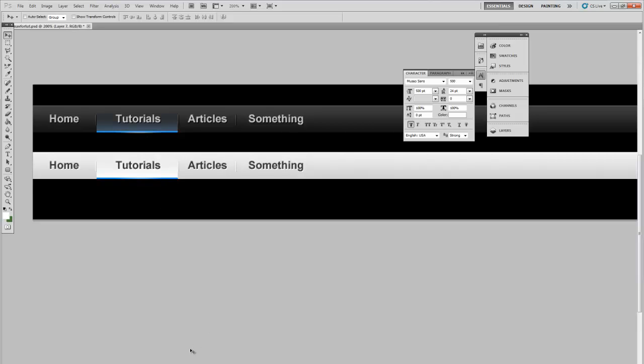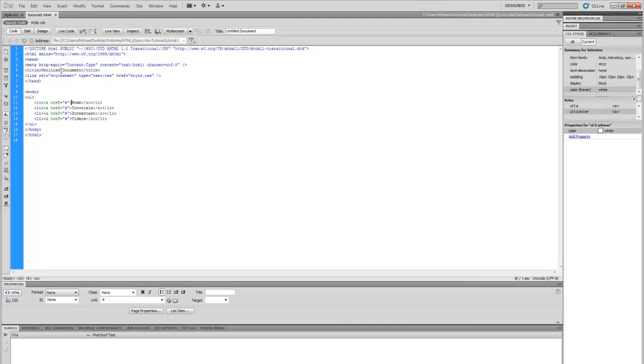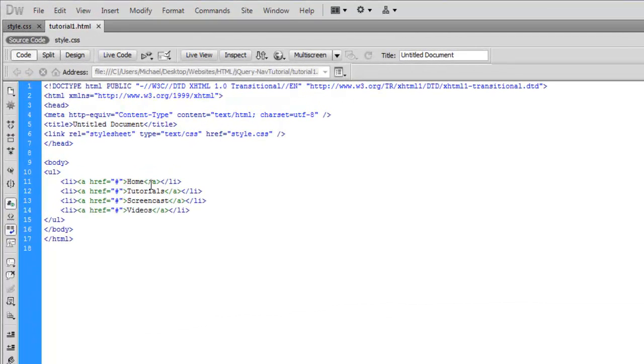Okay, first thing to do, open up the files you created in part 1. I'm going to start with the HTML document here. What we're going to be doing is adding two elements, a span and an EM. We're going to add these to the list item after the anchor, and we're going to give these both different backgrounds like we just went over. Leave them completely empty. This is how they'll be throughout the whole tutorial. And that's it for the HTML. Very simple.